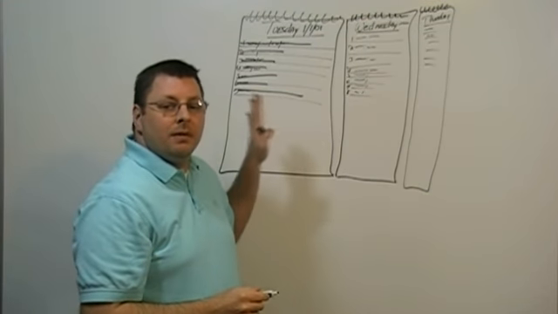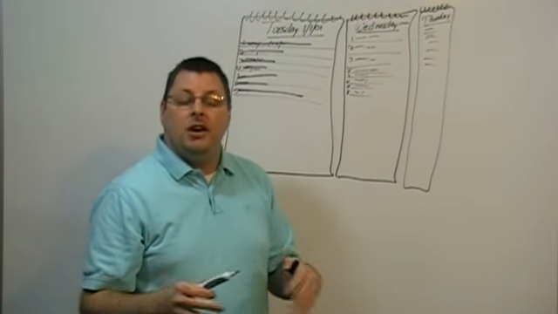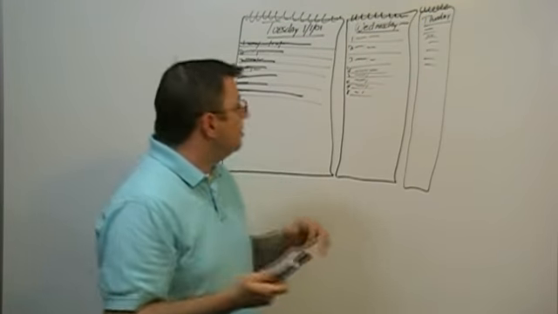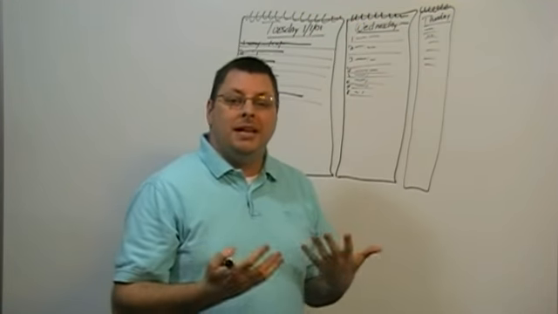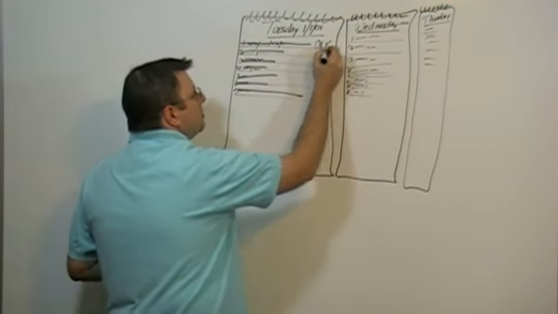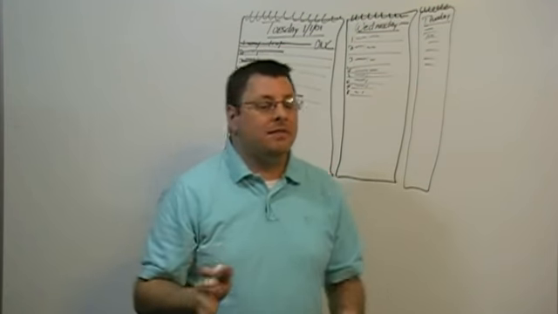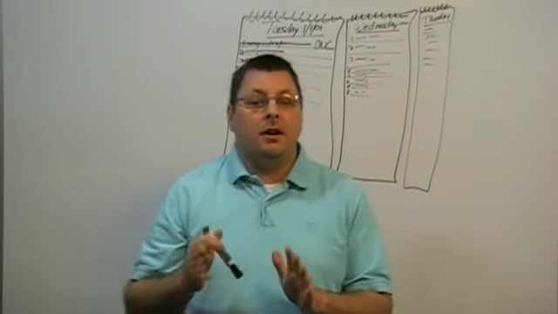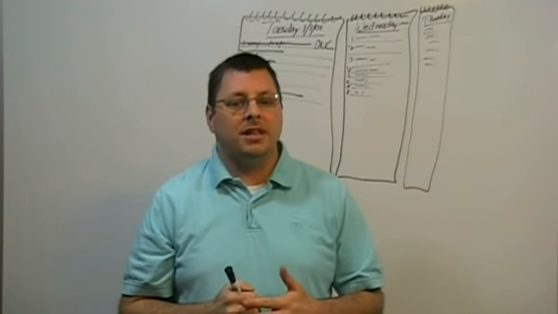Hopefully you've gotten a pledge out of one of those people. Hopefully. If not, don't worry about it. They're coming. You've got to keep a relationship up with these people as time goes on. So what do you do with this piece of paper in your spiral notebook now? Well, now you have a completed call log. And by the way, if anyone requested to be placed on the DNC, which is do not call, you also have a paper register of that as well. Tear this piece of paper out of your spiral notebook and, don't throw it away, put it in a file cabinet somewhere. Put it in a file, stack it in a drawer, whatever it takes.